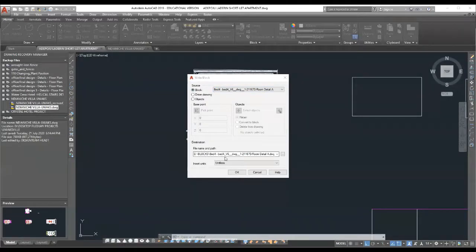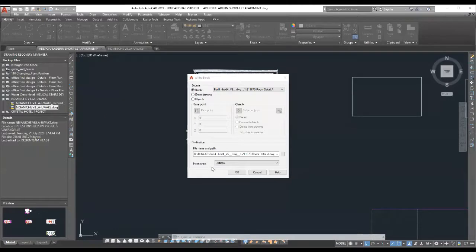Now I'm doing this thing for the second time, and on my file path, it takes me straight to my block folder. Now, if you are doing this for the first time, it will take you to that document. So it's now left for you to navigate from document to that place that you kept your blocks. The next time you're doing it, it will take you straight to that place because that information has been embedded in the system that it recognizes that blocks, this is where you keep them. So once you click on this part again, it will take you straight to that block.